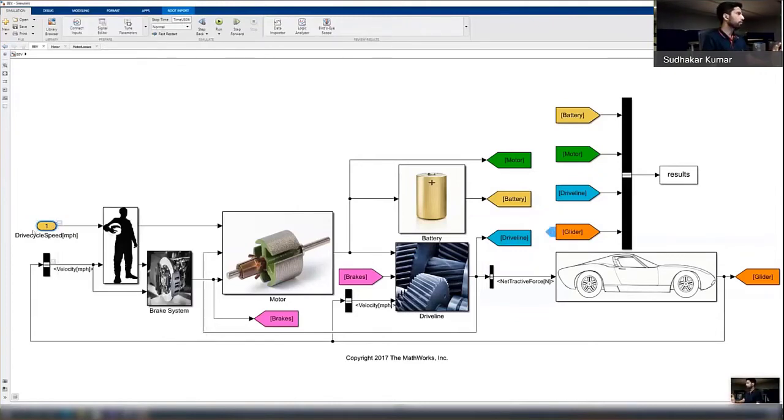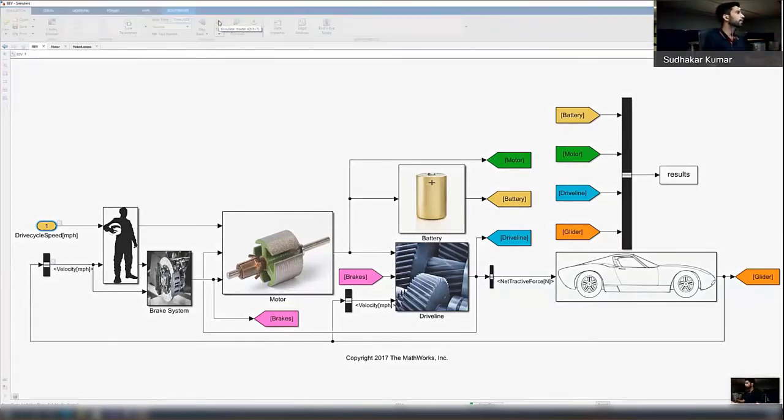Like we saw US06 and this EPA. Now I will run this model and show all these things to you. In this model, we can show various parameters, or expose other parameters, so that we can visualize how our model is doing. Let me just run it. Just give me a few seconds and the plots should be up any minute now. Yeah, so these are various plots.